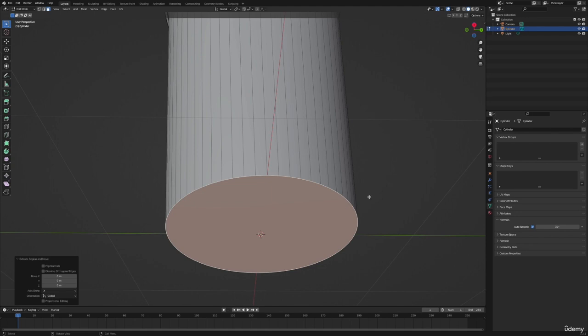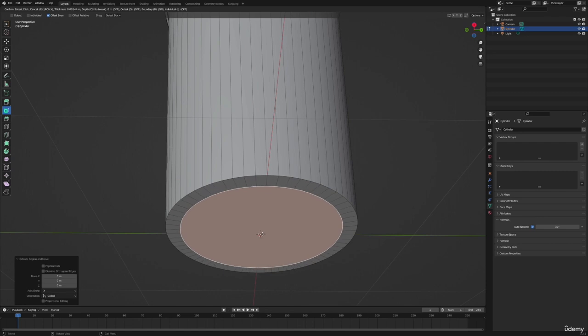And for that we want to use another tool. It's called the Inset Faces tool, and the tool is also super important and very interesting, and you can do a lot with it. That means we now press Shift and Spacebar and we have the Inset Faces tool. In fact, it makes no difference at all if we press Shift Space here or select it in the sidebar, but I still think it's cool that if you work with the shortcuts, you get more familiar with Blender. As I said, if we use the tool now, you'll see this face here gets pushed over here, and it only gets pushed up to a certain point.